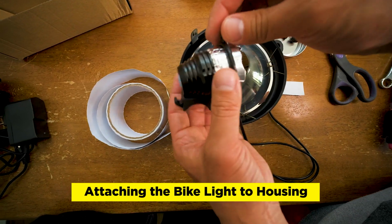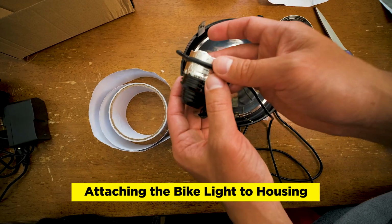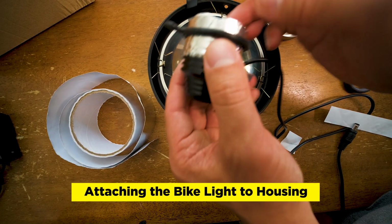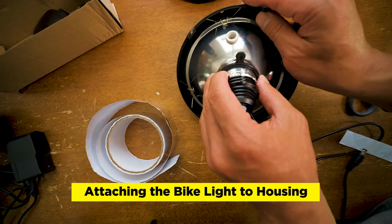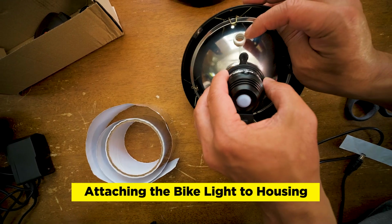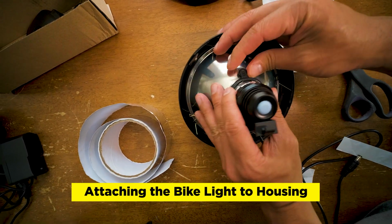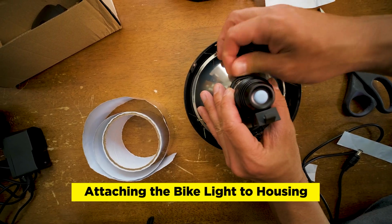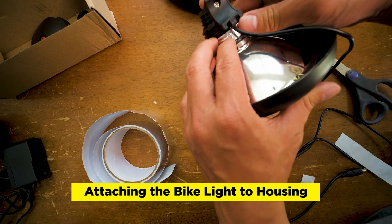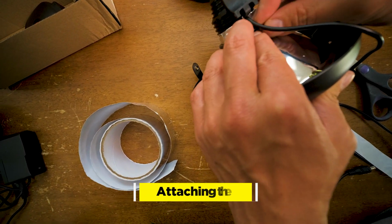Okay, so we're gonna take the rubber strap, the short one, and then we wrap it around the edge of the light, but you still want some of the lip to stick out. So the tab is facing this hole right here. We want to kind of fit it inside. We want to wrap the rubber band around the 2 tabs on the housing. And then on the bottom, we want to get this around that tab, the single tab over here.